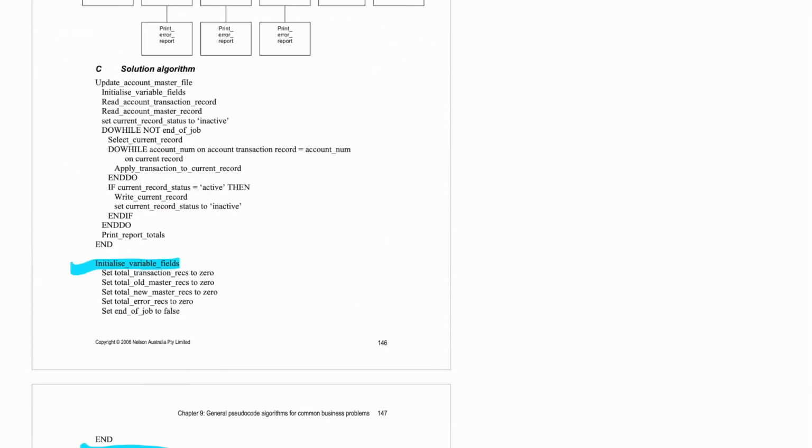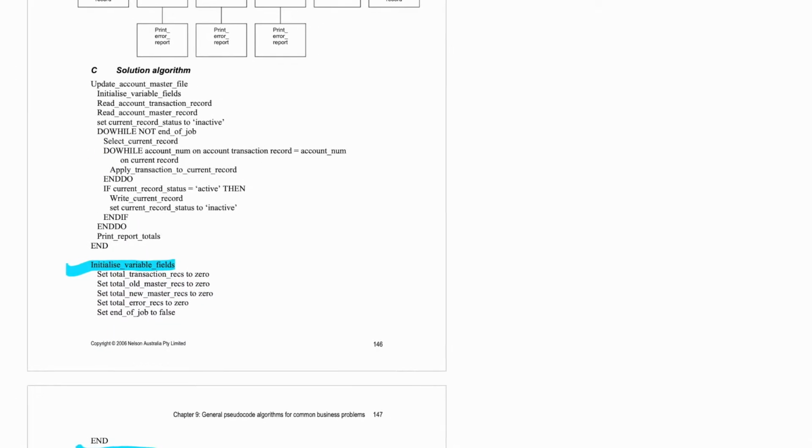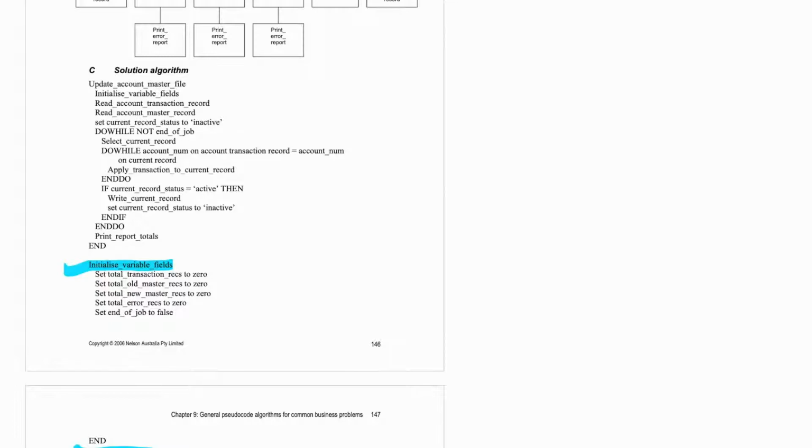Now, what I wanted to do, I'm not going to step through this line by line necessarily. I don't think that really helps you further your understanding of submodules here. But if you look here at our solution algorithm, this is far more indicative of what a real, dense-with-functionality program would do. So this here, update account master file, starts essentially our program, right?